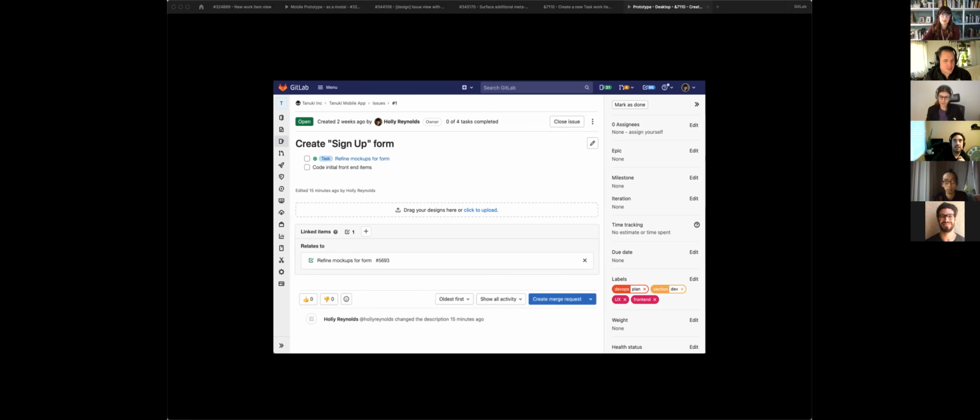Okay, but we don't need to necessarily show it as related because we're kind of showing it as related in the description, right? With the modifications to the description. Right, but you can edit the markdown or remove the GitLab flavor markdown reference to the issue, right? And if you do that, or if you add things, I think we do want to show, we basically don't want to change any existing behavior of how linked items work. So once you do relate it, it will also show up in the linked items widget, right? Because that's where you manage the relationship, for whatever it is.